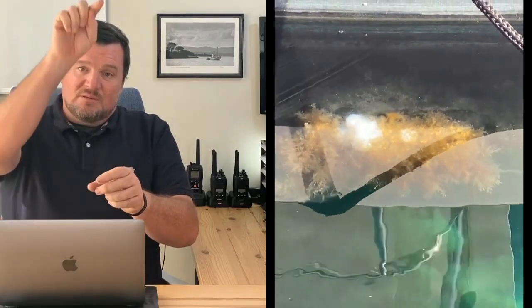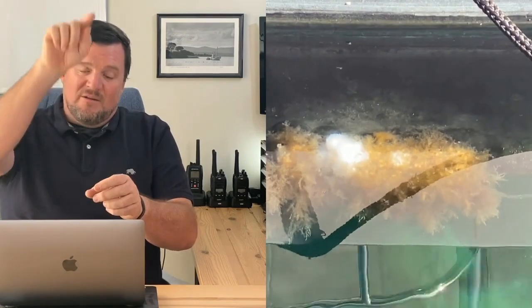Then I go to another boat walking along the marina, and I see the hull anodes on the back of the boat, and the boat's been sitting there for so long that there's a calcification sort of growth over it, and then there's this little sort of stalagmite, and in the middle of that there's a little hole, and every now and then you see this little bubble just coming out on the top of that anode, just like that, bubble, and you're like, what does that even mean? That means that boat is fizzing. It is crying with corrosion, absolutely crying with corrosion.